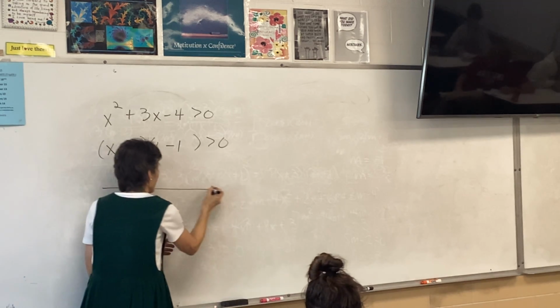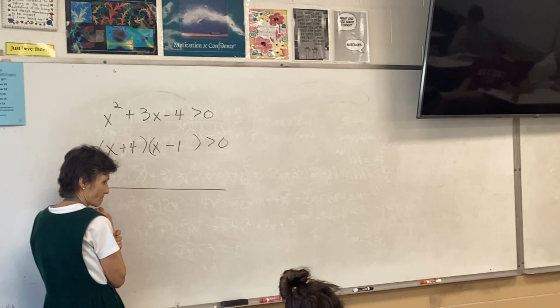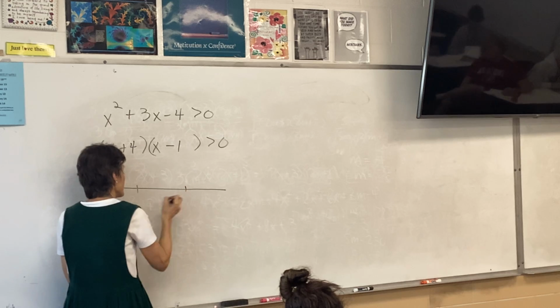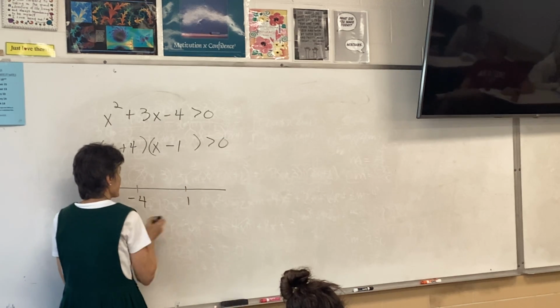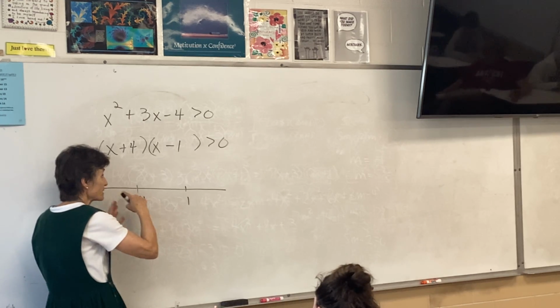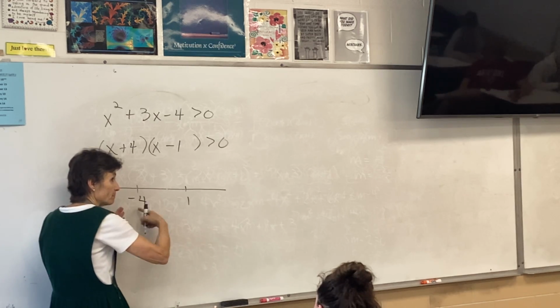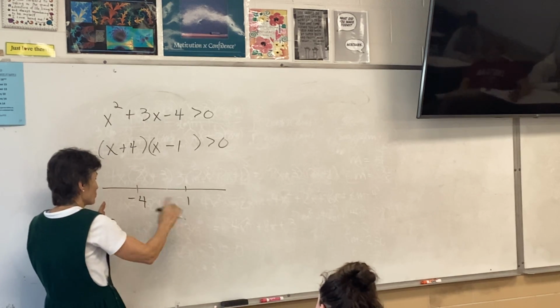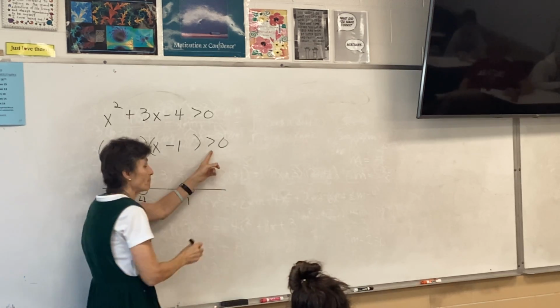So here's my number line. Where are the dots gonna go? At -4 and +1. Do be sure you put these in the right order. You know, this is a number line, so there's a 0 right here. Make sure you get them oriented correctly toward each other. All right, open dots, yep.